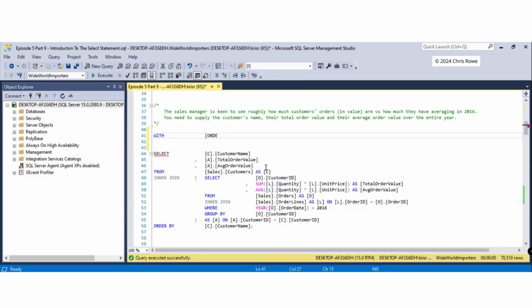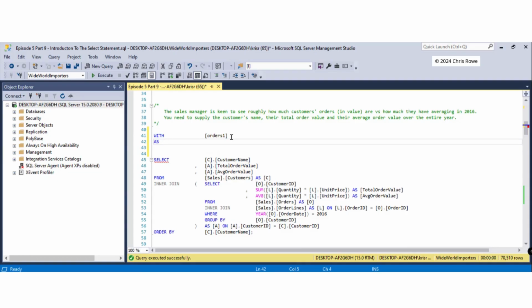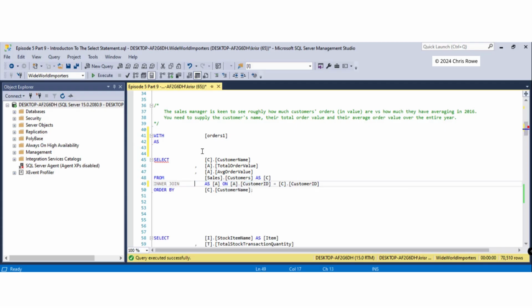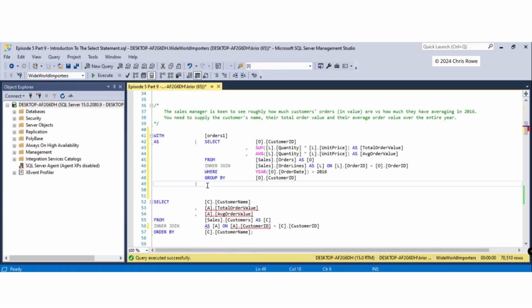Now again, you can type what you want here, any form, any which way, uppercase, lowercase, doesn't matter, just as long as you refer to it within your select statement. And type the word as, and of course simply grab your code there. Now you don't put a semicolon or anything afterwards, because, like I said before, you need to run it off with a select statement below.